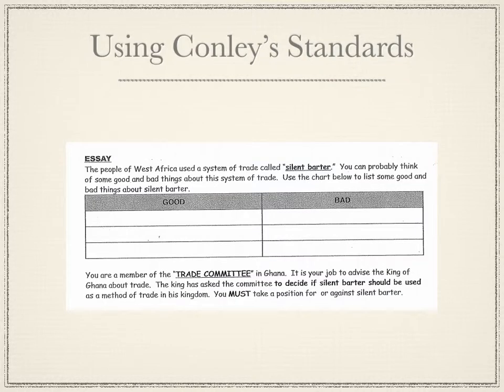Yet another example. You are a member of a trade committee in Ghana. It is your job to advise the king of Ghana about trade. The king has asked the committee to decide if silent barter should be used as a method of trade in his kingdom. You must take a position for or against silent barter.